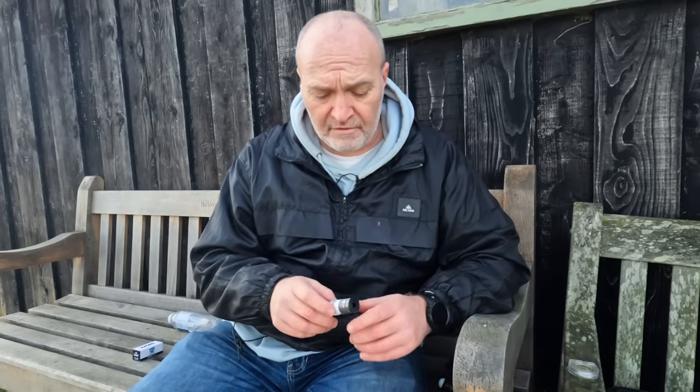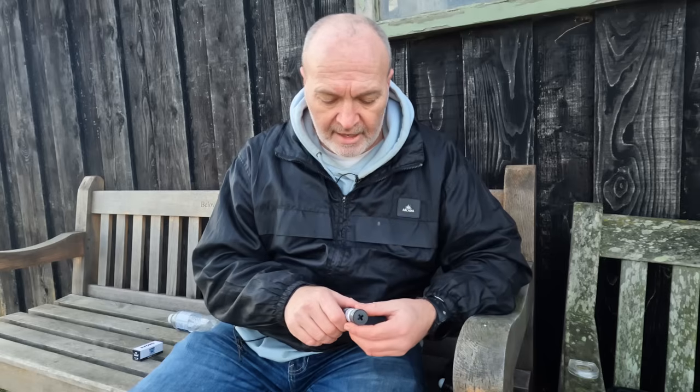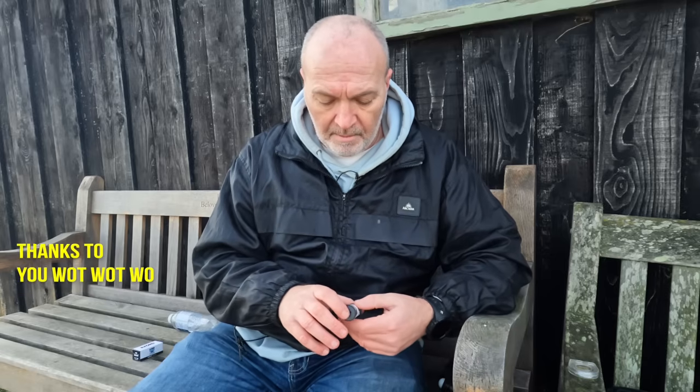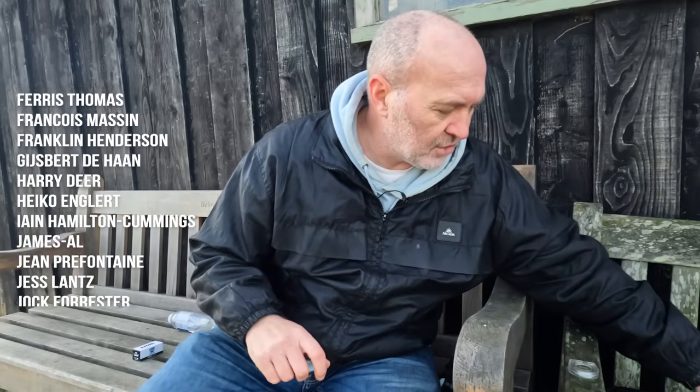But the one thing good about this Fuji Acros 2, if you're doing long exposures such as pinhole photography or late in the afternoon, late at night, the reciprocity failure doesn't kick in until about two minutes, which is fantastic. You ain't got to sit there and try and work out how much more time to add, although it's not hard. But it's a great film for that sort of long exposure photography.